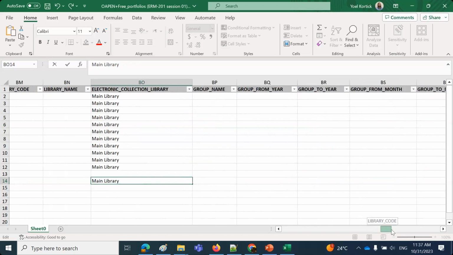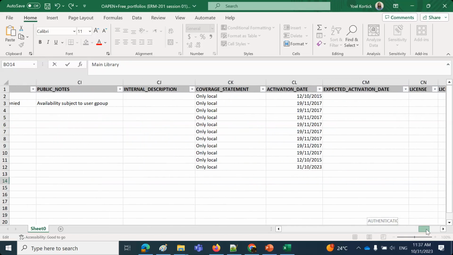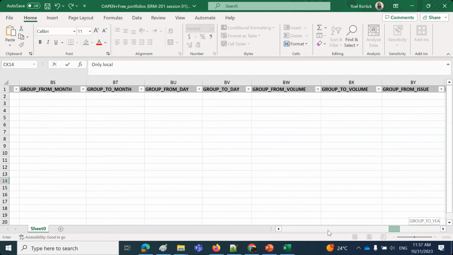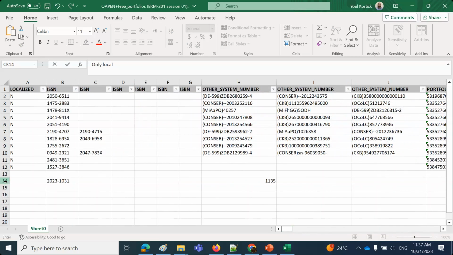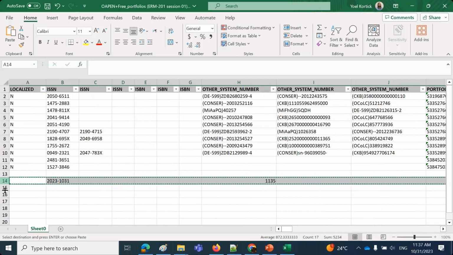Okay, so I've just added one very basic sample here. I'll also say that this will be the coverage. It's possible to have coverage on 2 levels. Activation date, I won't fill in. It'll get active whenever I activate it in Alma. So that's one example. Let's do another example here very quickly.